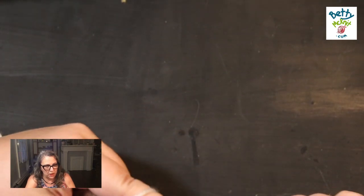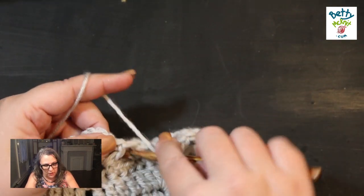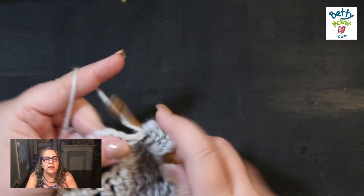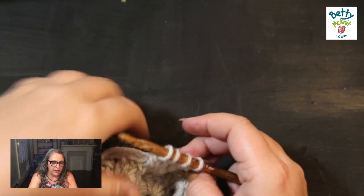I think what I like about the star blanket is it has the eight setup rows and then you just keep going. And the superstar has 11 setup rows. Is that right? Yeah, this is the last setup row. And then you just keep going.